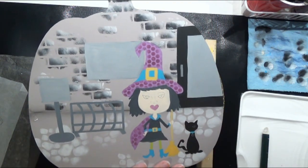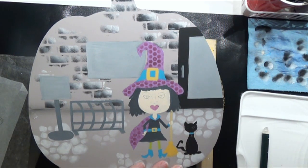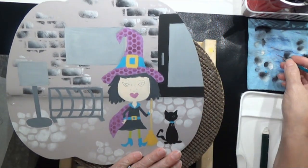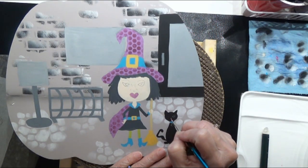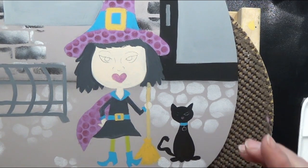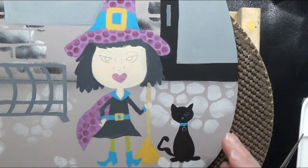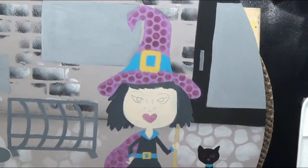Okay, now this is not in the instructions for the cat because I really didn't do anything for the cat but the cat's eyes. So I'm going to add a little bit more of that plum in there and give the cat a little nose. I might have to come back and add some black in here, but we're just going to give it a cute little nose for now. Just tapped a little nose in there. We don't want a lot of detail on that cat, so don't get carried away with that.